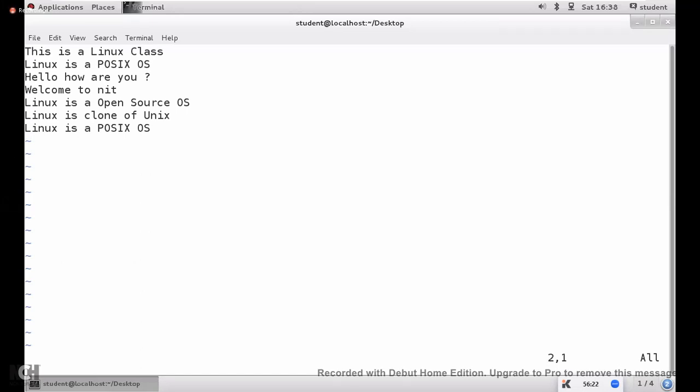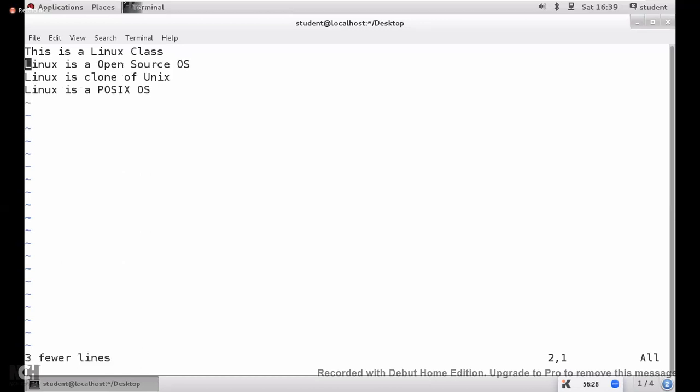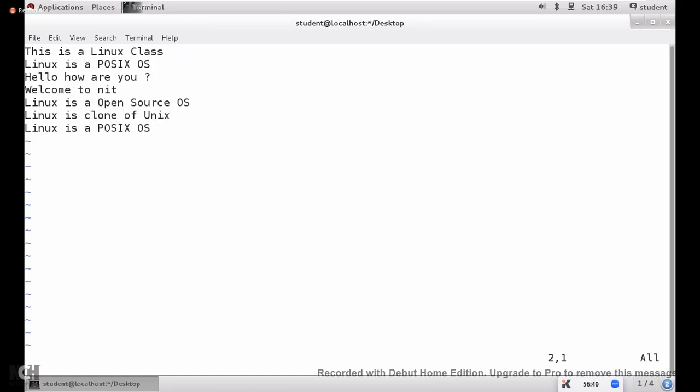Guys, from the second line, I need to cut 3 lines. 3DD. 3 lines cut from the second line. Then P to paste. Then U to undo. Then we need to copy. I hope you're clear. Multiple lines also you can cut and paste, and multiple lines also you can copy and paste.